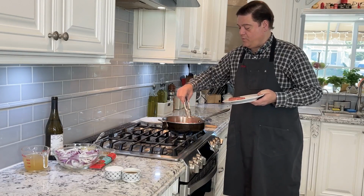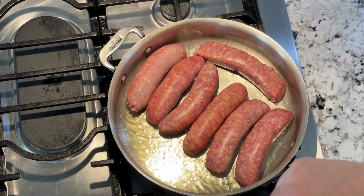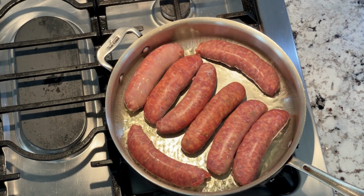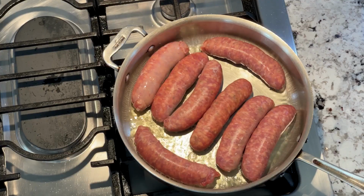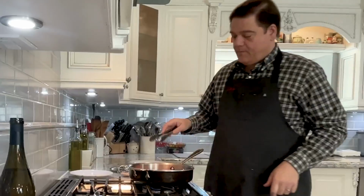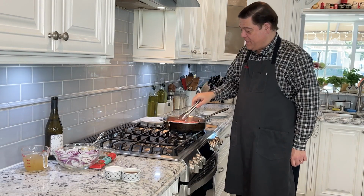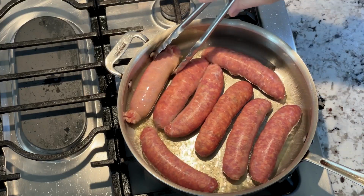And there's no particular way of getting them in the pan. Just get them in so they fit. And remember, you can always adjust your heat, right? There's 2 ways to adjust your heat. Either with the knob or take it off the heat, right? Put it back on, take it off. Okay, now I use tongs. Say hello. Hi. Because you don't end up puncturing the sausage with a fork or something like that.